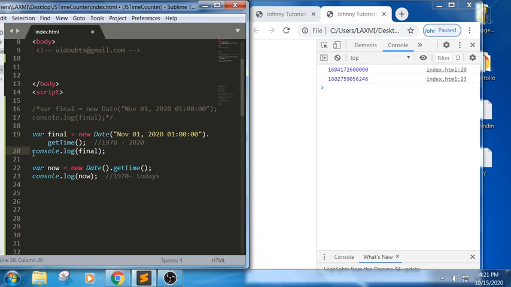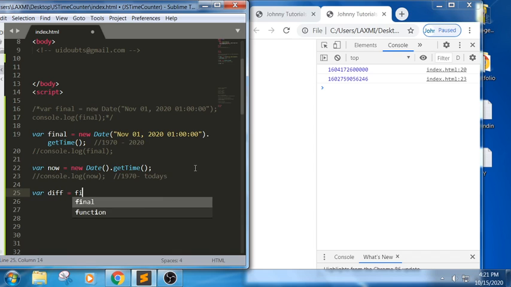Now what we are trying to do is subtract these two values. So I'm trying to write variable difference equals. See, we can't directly subtract November 1st minus October 15th. So we are trying to convert these into milliseconds. Whatever the resultant values we got, we are trying to subtract them. In the sense, we are trying to subtract the difference between this target date and today's date. So what is today's date like? We got it here. Now I want to differentiate, in the sense final minus now. Final in the sense the target date, now in the sense today's date.